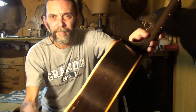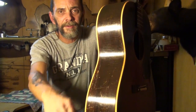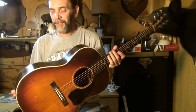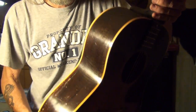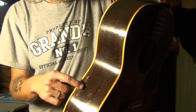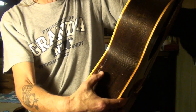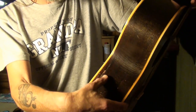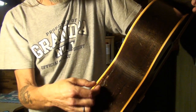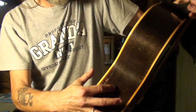And you can see it, like I told you in the video, you're still going to be able to see it, but you can't feel it so much now. And structural wise, it's stable, it's solid. This guitar has taken, I told you it took a hit. Get the light here. Here's the crack. The hit was taken right there on that side of the crack, and it hit so hard it shoved all this wood downward. So this wood on this side of the crack, that much of it, is way higher than this wood is.